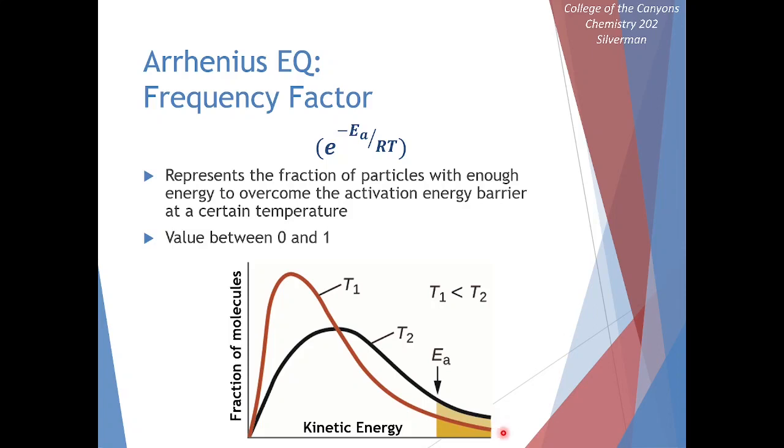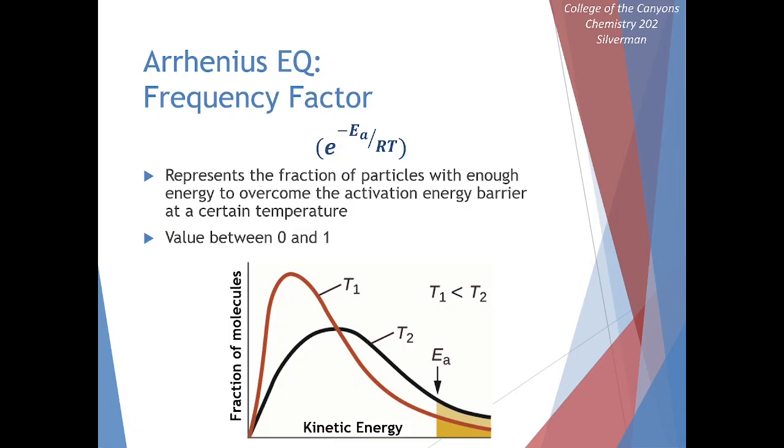What is the area under the curve? What percentage or fraction of our molecules are able to do this reaction? As our temperature gets bigger, this value also gets bigger. As our activation energy changes, right? As we shift this activation energy left or right, we can have more or less molecules able to do that reaction. Once again, if there's a shorter hill to climb over, more of our molecules are able to do it.